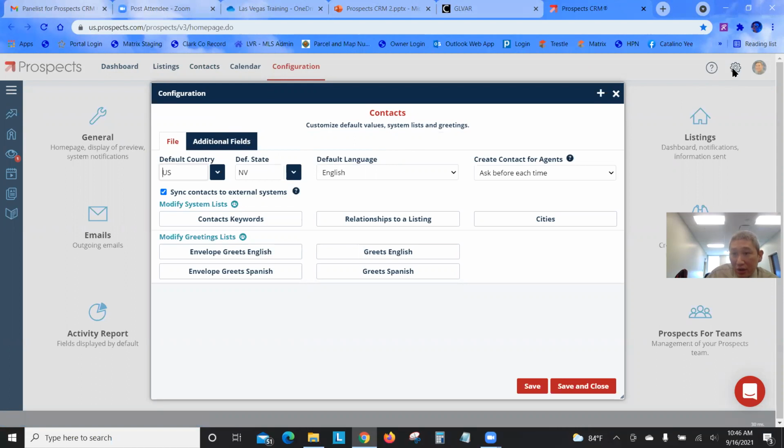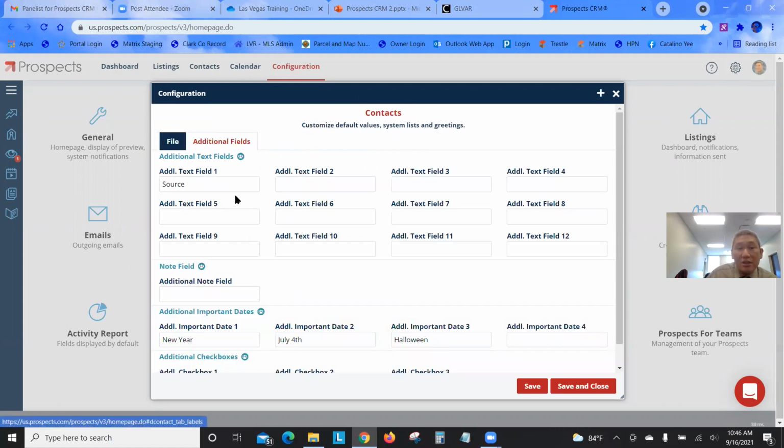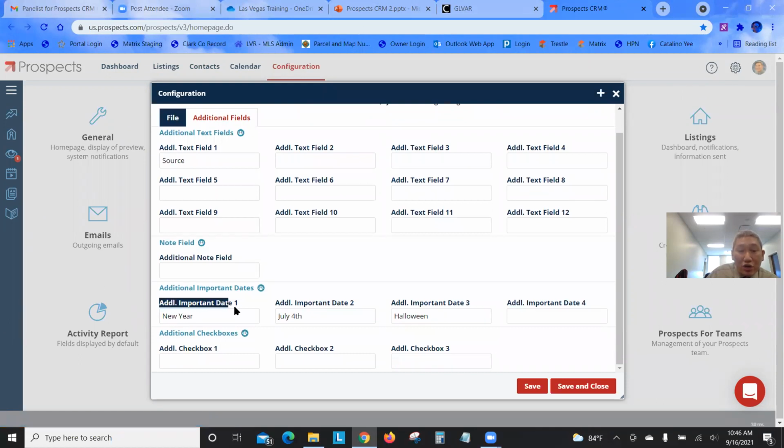So configuration, contacts, additional fields, and under additional important date 1, important date 2, here's where you rename them. And you get up to 4 dates. So you choose which holidays you like. Okay, if you feel Halloween is not that big of a deal, do use a different one. But I'm doing Halloween because it's the next one coming up, and I'll do the others next month.